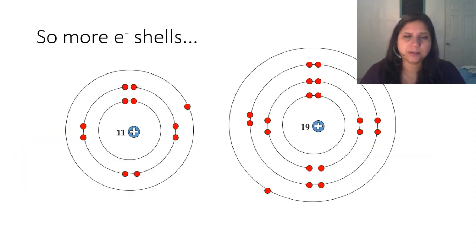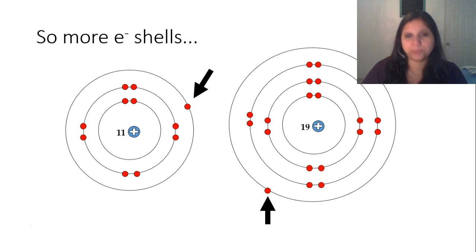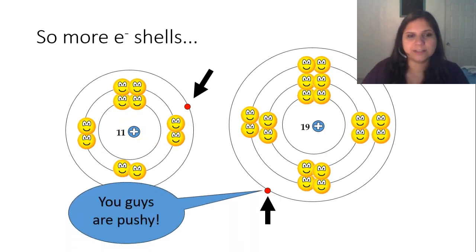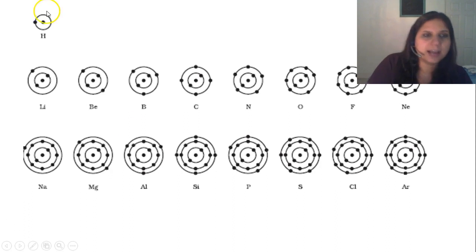As you go down a group, you gain another energy level, and so you gain another shell. And so as these valence electrons are trying to feel the pull from the nucleus, they're being blocked by all of these inner core electrons. All of these inner core electrons are repelling the outer electron plus each other. And so you have lots and lots of shielding that's occurring. So if you look at this chart, you can see that as you go down a group, you're gaining in the number of shells. So shielding increases down a group on the periodic table.